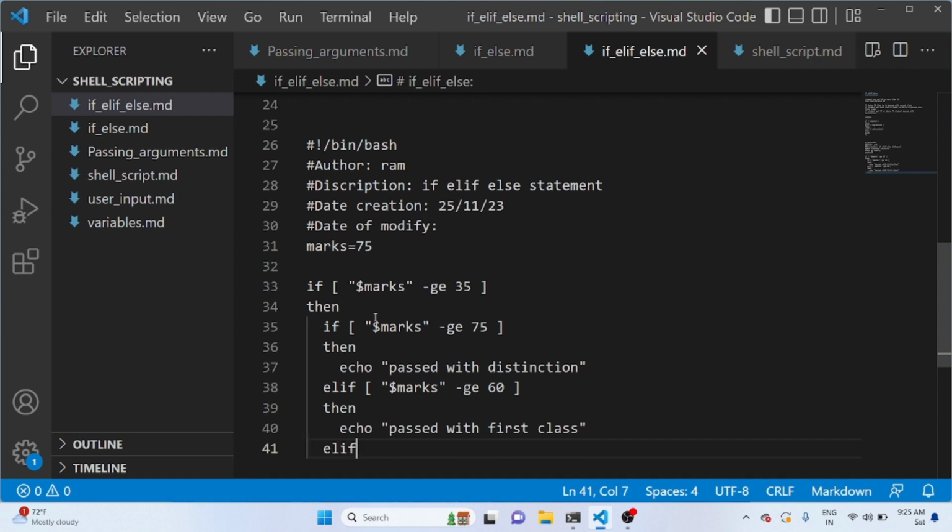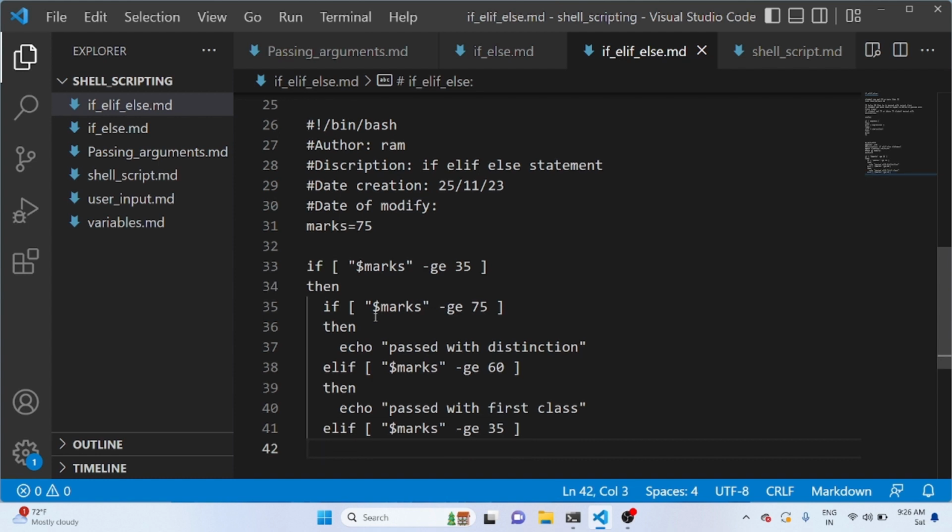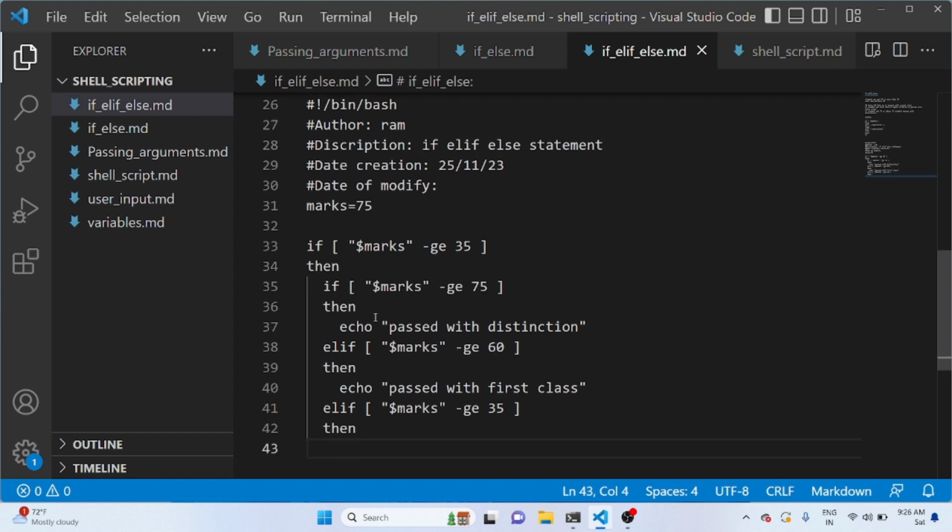Elif, we will check the next condition here: dollar marks greater than or equal to 35, then echo print passed with second class.